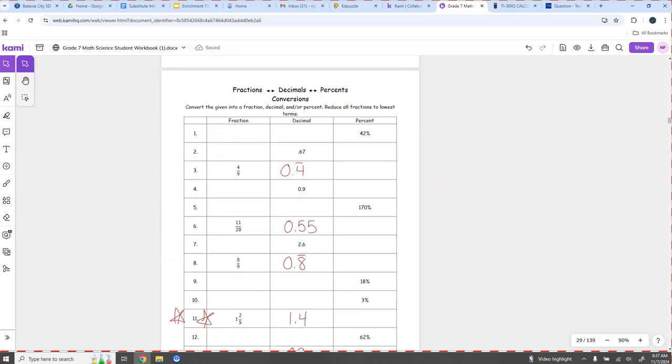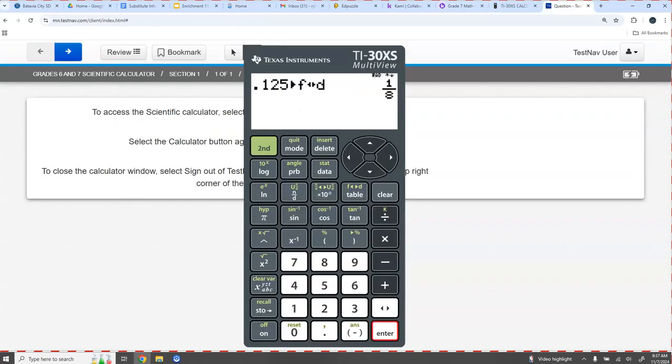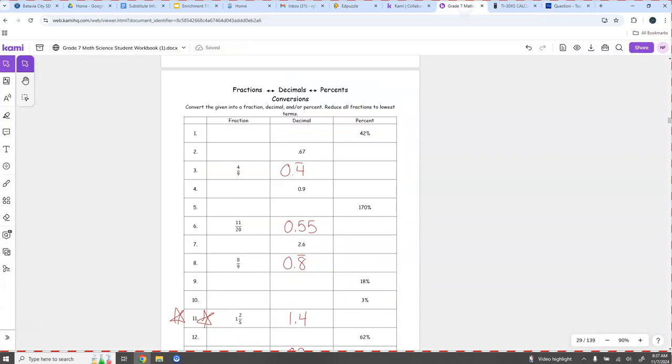Let's scroll down to our second set of notes with the table. It looks like we have 0.9. So this is the last page, number 4. Go back to our calculator at 0.9. We're going to put in 0.9, and we'll just use the double arrow key here. So hit your double arrow, 9/10. That doesn't reduce any further. So it's just 9/10 right here. We're going to put in 9/10 on number 4.